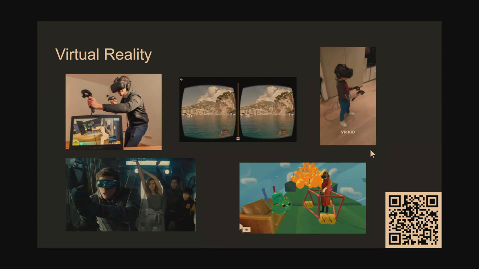So, virtual reality. So, what is virtual reality? So, in essence, virtual reality is this concept of occluding your vision and putting yourself into this virtual space. So, how do we do this? It's by using typically these headsets that occlude you from the real world. So they put you in this virtual environment. Yeah, so you might have seen movies like Ready Player One, at the bottom left, where the main character, the protagonist, is put into this virtual space.